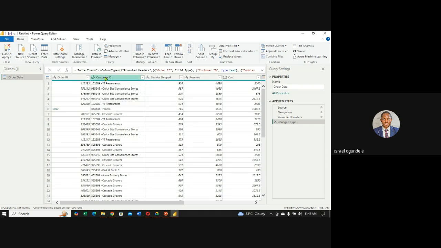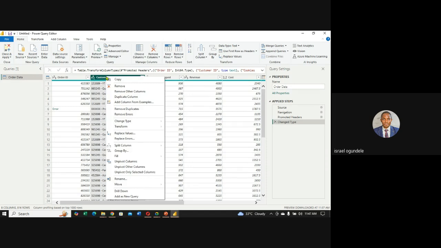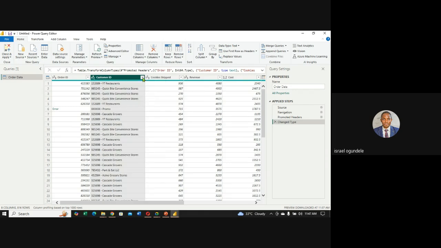So if I want to split the column, I'll just come and click here. Then I will right click it. Then come to split columns.